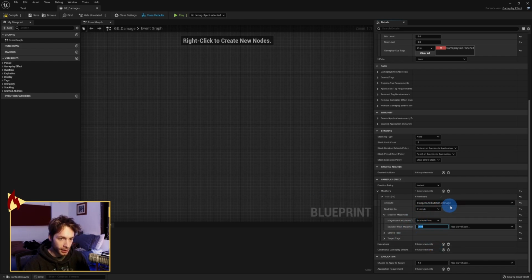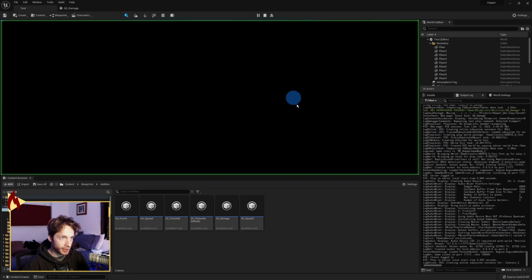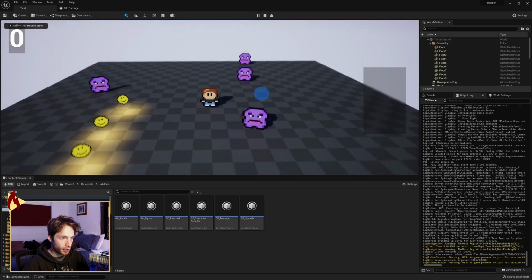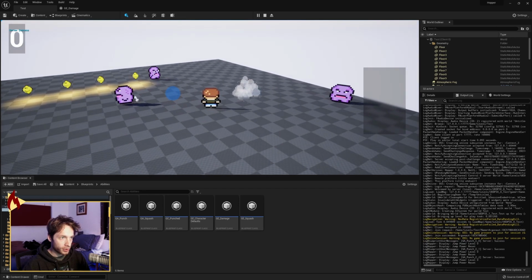That 35 is the damage, and it should apply like we're directly modifying the health like last time, but it's now a more complex damage. So, boop. Yes, okay. Our changes still work.